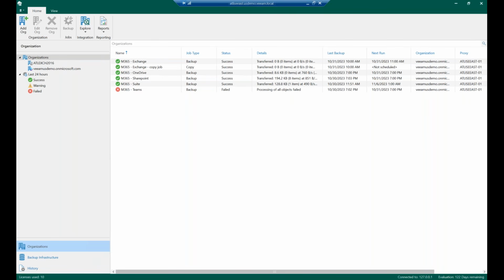And for service providers with multiple customer tenants, what's the best practice for each customer? One job for all resources, or multiple jobs for each resource? Again, if you are a service provider, and I hope you are a part of our Veeam service providers groups and our pro partner portal, the recommendation would be to potentially break down those environments for those users and separate them by application. This could also depend on how large the end user's environment is. So it just kind of depends.